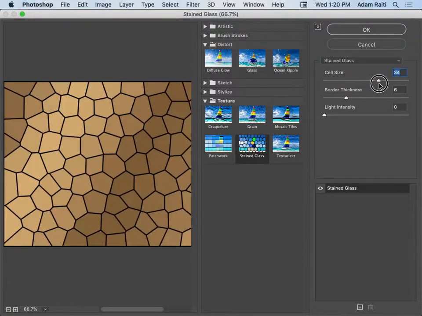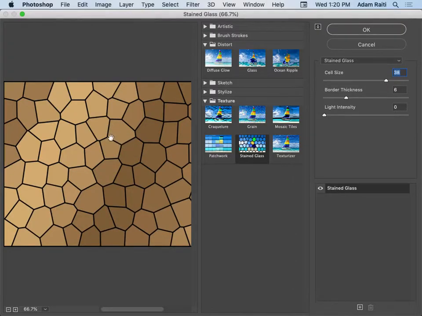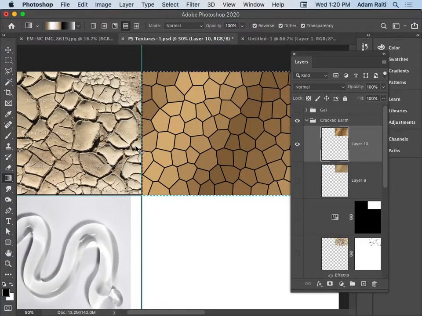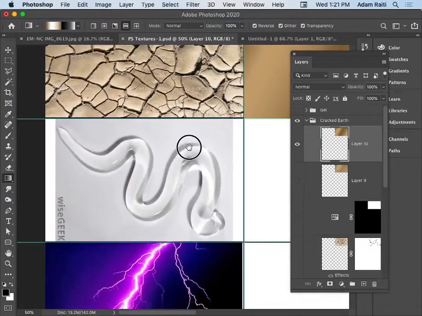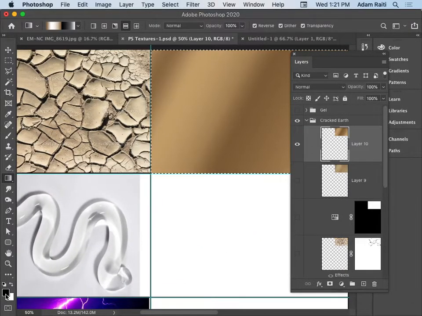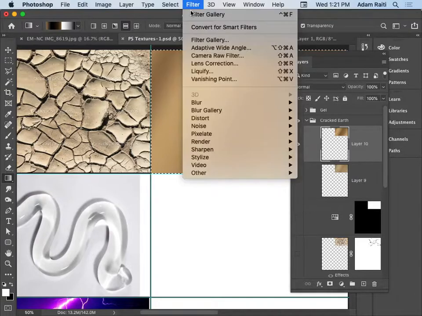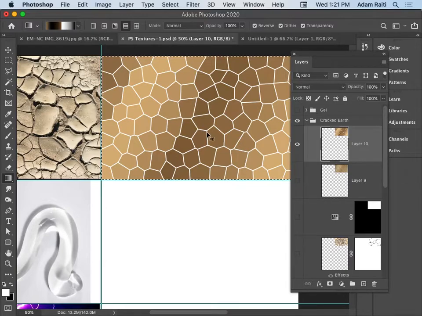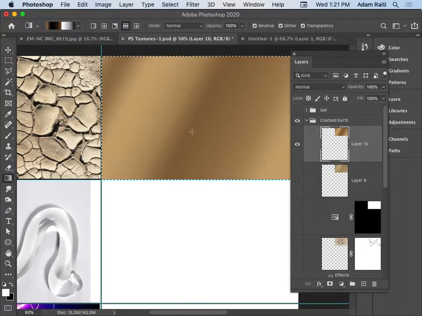And the color of the crack is dependent on, so I'm just going to say okay to that and then undo. So that, see, that's showing the size. I'm going to undo that for a minute. The color here is black, and that's why I got those cracks to be a black color. If I flip this to white and do filter, I'm going to get white cracks. Okay, that's fine. You just want a nice high contrast color. You wouldn't want to use a brown color, that would make it difficult to select.